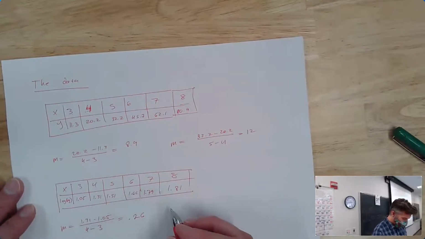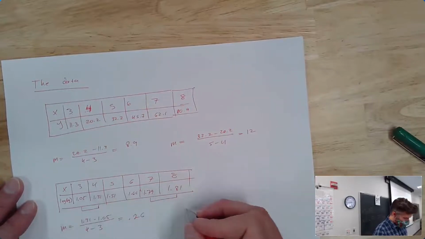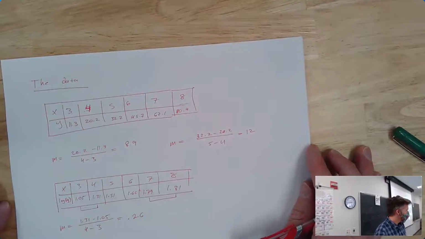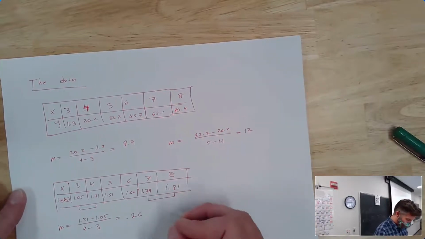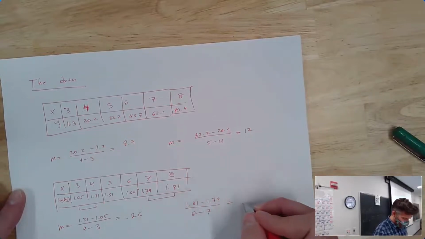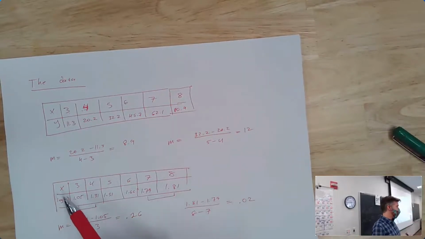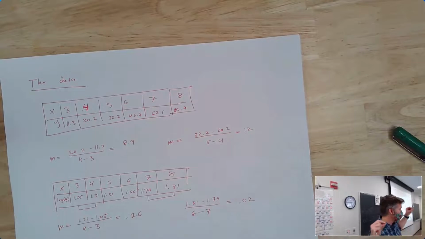Let's check a couple other points. Let's check these 2 points. It looks bad already, right? I mean, 1.81 minus 1.79 over 8 minus 7, that's definitely a 0.02. Different slopes. So it's not semi-log linear, because with the log values plotted against the x values, we don't have the same slope between 2 different sets of points. So we're hopeful that the last one's going to work because otherwise we're out of luck.